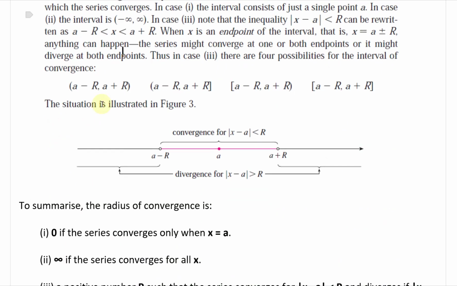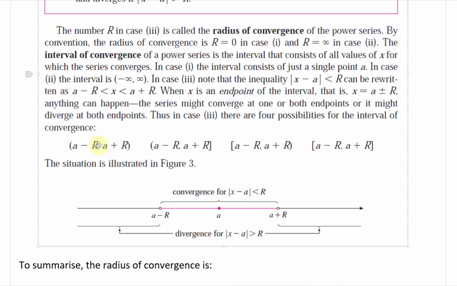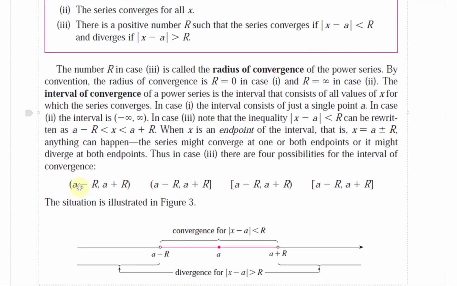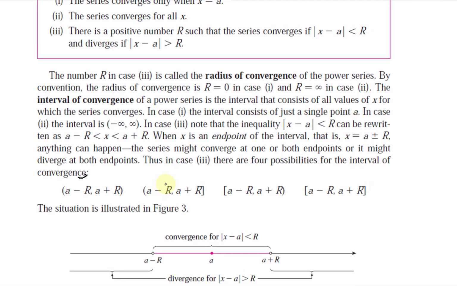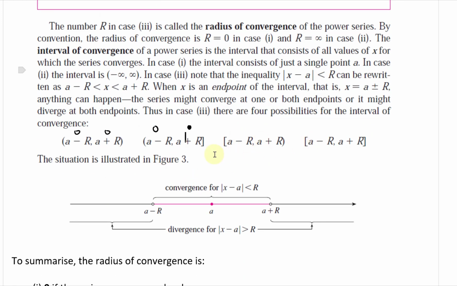And here are these points right here, and we'll show you the illustration of it here. So you have 4 different cases. You have a minus r and a plus r. This is the regular bracket, so it does not include these endpoints. So you could have the point with a non-shaded circle like that, and this point like that. And then you could have this one, a minus r, so it doesn't include that, and this other one includes that point, so make it like that. And you can have this interval right here.